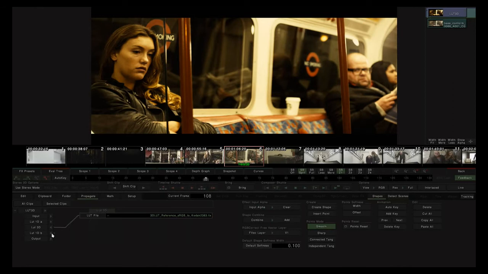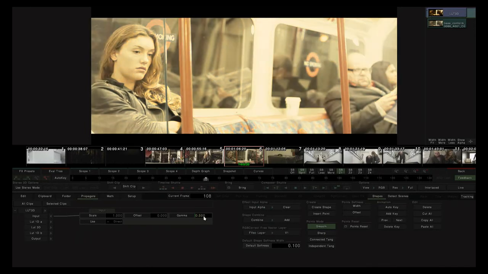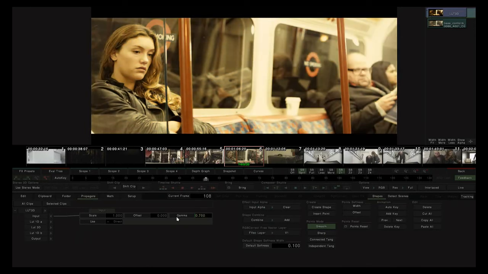In addition to that, we can also add in some simple preparation to the inputs before the LUTs get applied, and simple export after the LUTs are applied. For example, we might just need to make a simple gamma change to the input before the combination of LUTs get applied. And likewise on output, we could make any adjustments, or we could tell it to use the reverse of the input.